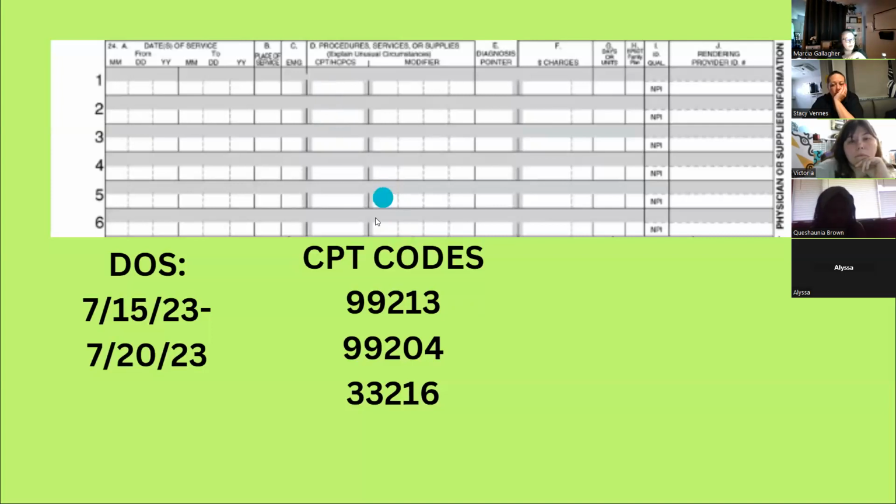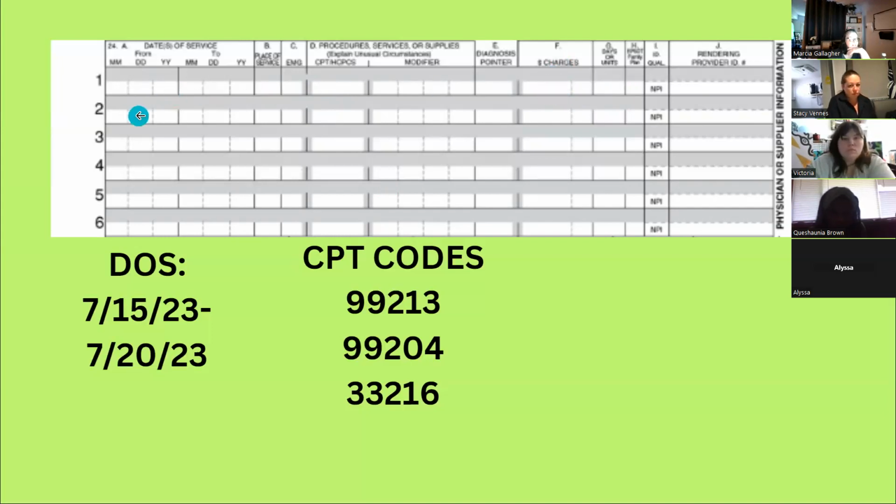Because if you lump it all together, they're not going to pay that. Okay. So if you're staying in the hospital, let's, for example, say we are on 7/15/23, and the date of service would be 7/15/23 to 7/15/23. And then your CPT code, just for the doctor to come in and say hi to you, let's say it's a 99202. So you would do that. And then you would have your fee schedule, so you would know what it was charged.